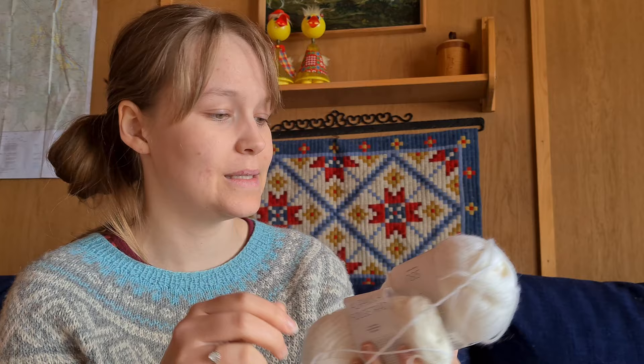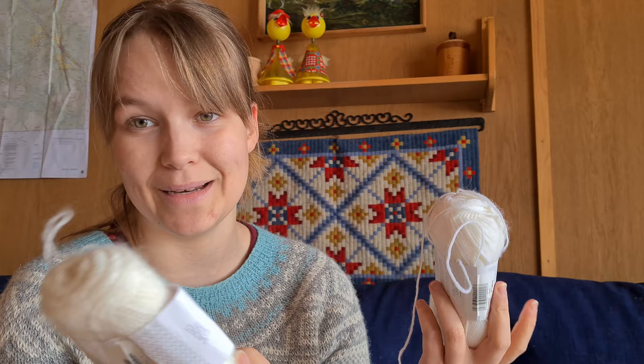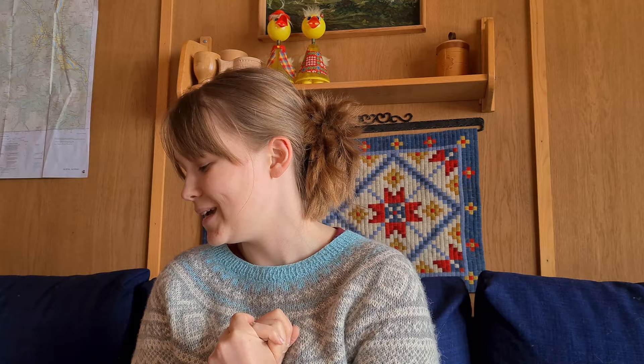This is knit in two yarns that are completely new to me: Sandnes Sisu and Sandnes Alpaca Felletra, held together. I didn't want any mohair-type halo in my wedding dress — that would be uncomfortable — but I wanted a second strand to reinforce the fabric and reduce stretch. I chose Alpaca Felletra partly as an excuse to try it, and the Sisu because it's superwash with nylon, which I hope will help prevent the dress from stretching too much.